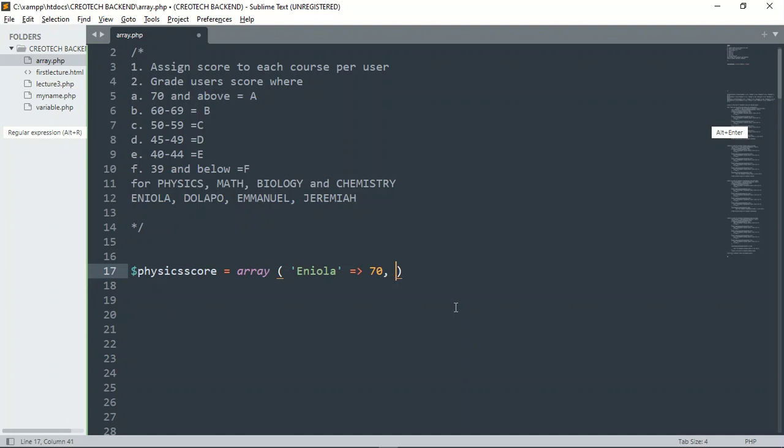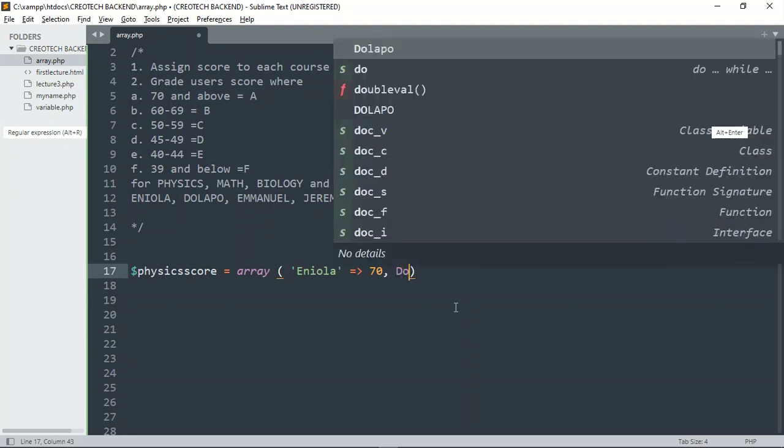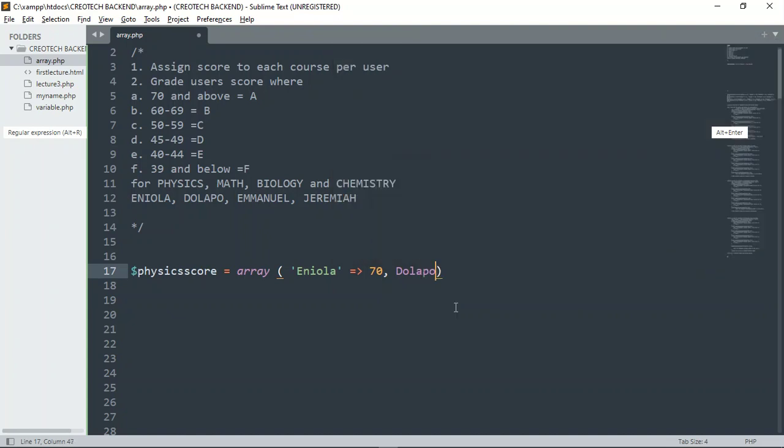Then for Dolapo, score is, what should we call our score now?